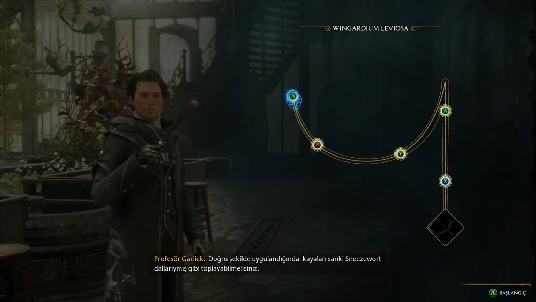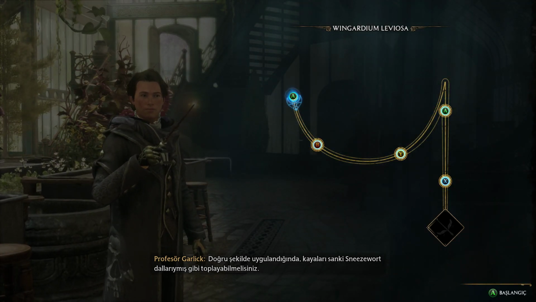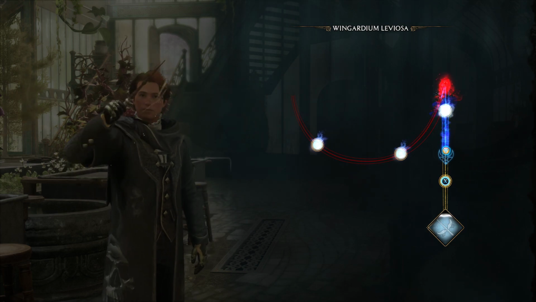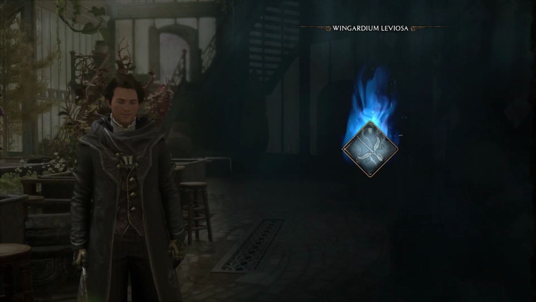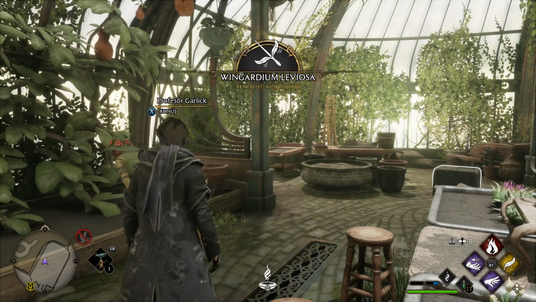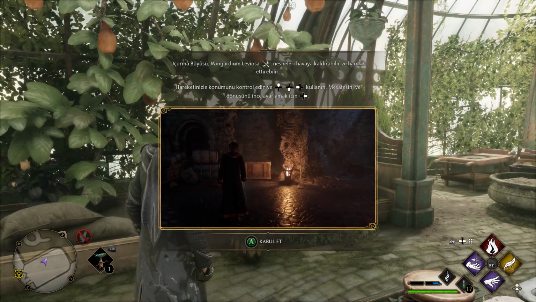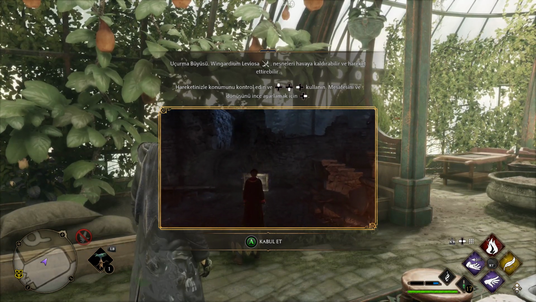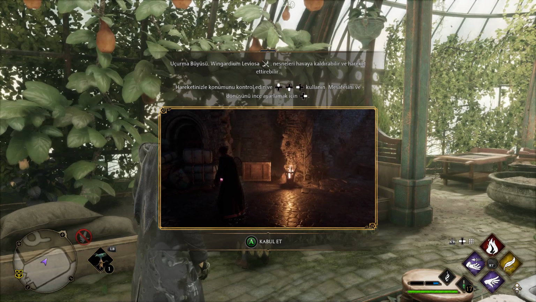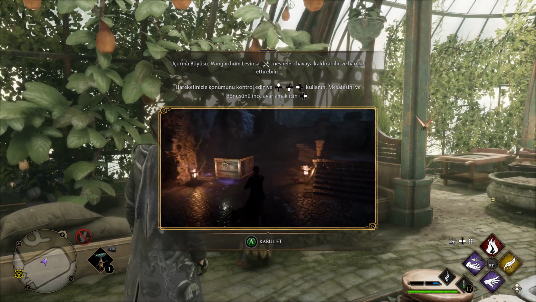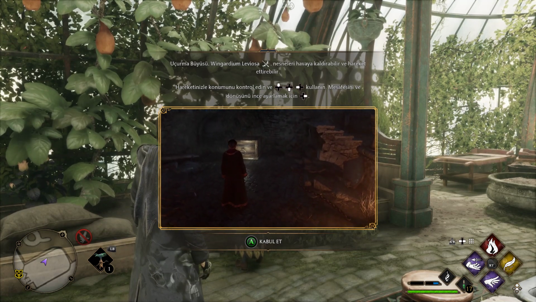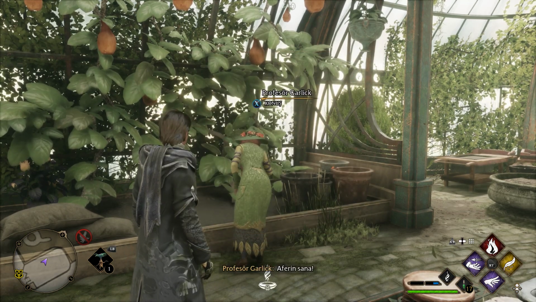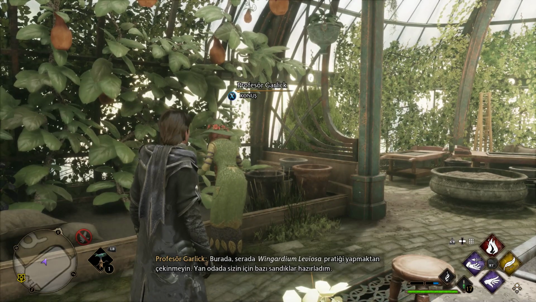When executed correctly, you should be able to pick up boulders as though they were sprigs of sneezewort. Feel free to practice Wingardium Leviosa here in the greenhouse.